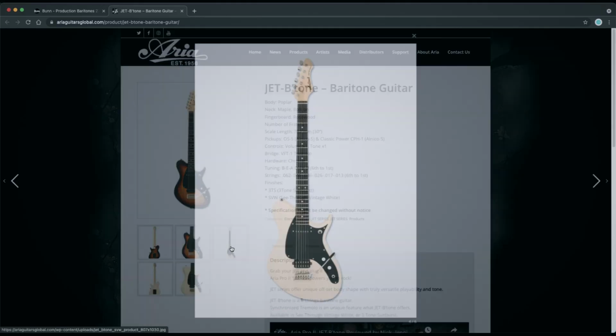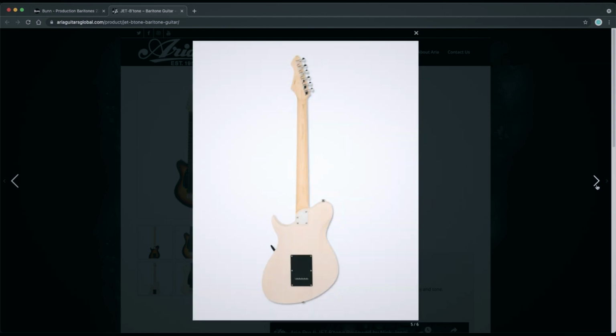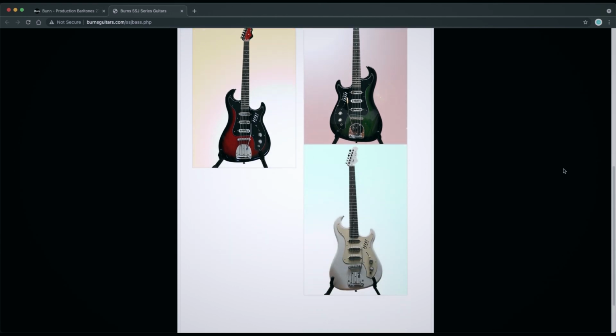The Aria Jet B-Tone, 30 inches in scale, comes with a trem, humbucker in the bridge. Available in 2 finishes, the lowest recommended tuning is F1 to E1 standard. Burns SSJ Jazz 6, 30 inches in scale, comes with a trem and passive single coils, multiple finishes available. Lowest recommended tuning is drop F1 to E1 standard.